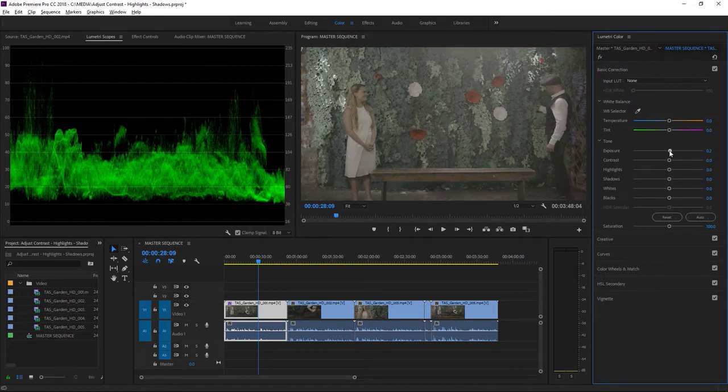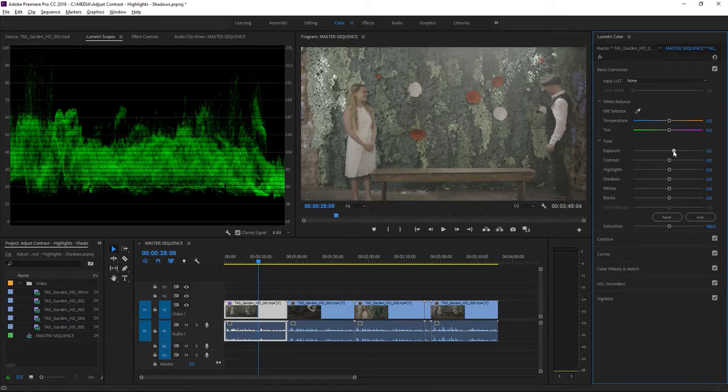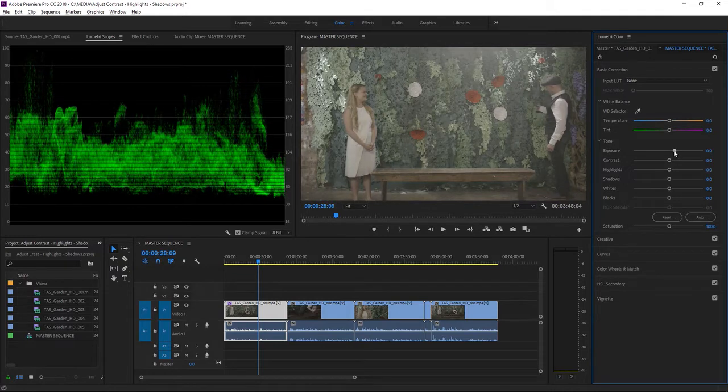I'm going to just brighten this up a little bit just to get those highlights up. You can see where the leaves have caught the light in the corner of the screen here. We don't want it to really burn out, but we want it to be nicely lit. And as the horizontal axis of the waveform display matches the horizontal axis of the image, you can see we've got these bright pixels appearing in the highlights of the image.